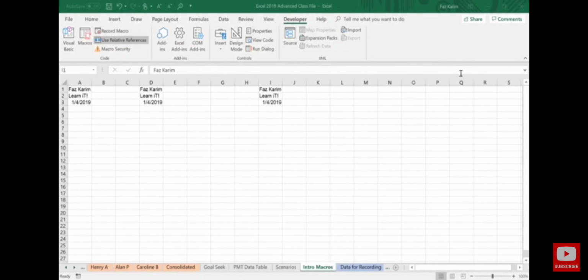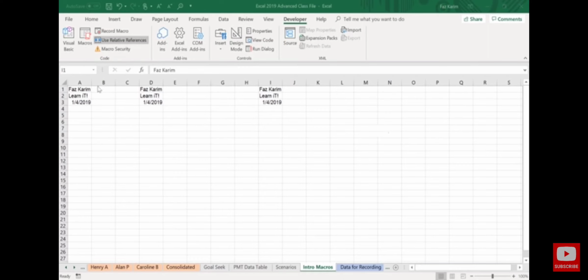Alrighty. Now that we've recorded our very first macro, I want to expose you to what we're really doing. We're actually writing code. We're writing Visual Basic for Applications code. Notice that we have a Visual Basic icon in the Developer tab here. That's because you can open up a Visual Basic IDE, an Integrated Development Environment. What this does is it allows you to see the code that you wrote by recording yourself.